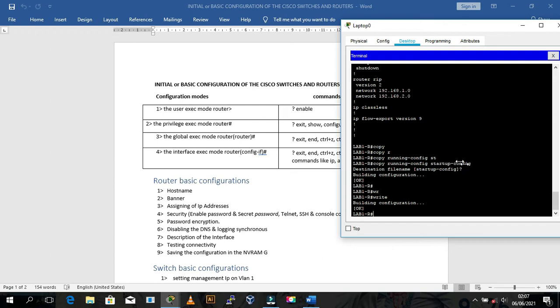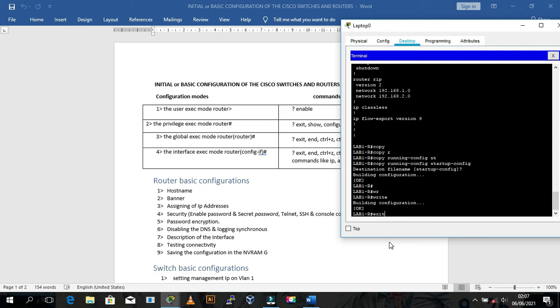There is also write, but you are not supposed to use that; it's recommended to use this one. So mark how you run this command. If you type copy startup-config running-config, it implies you are moving from permanent storage to temporary storage.